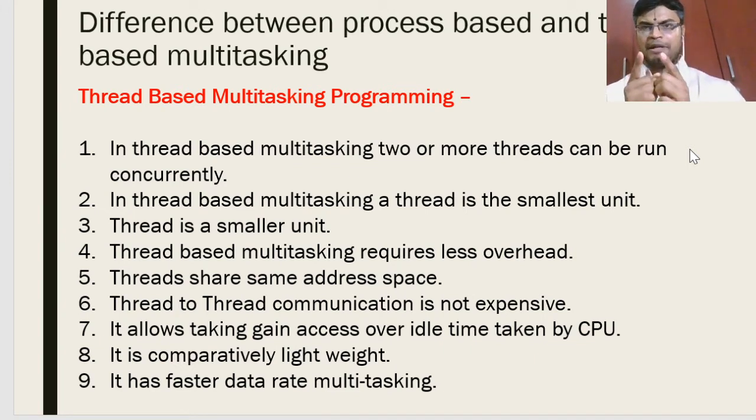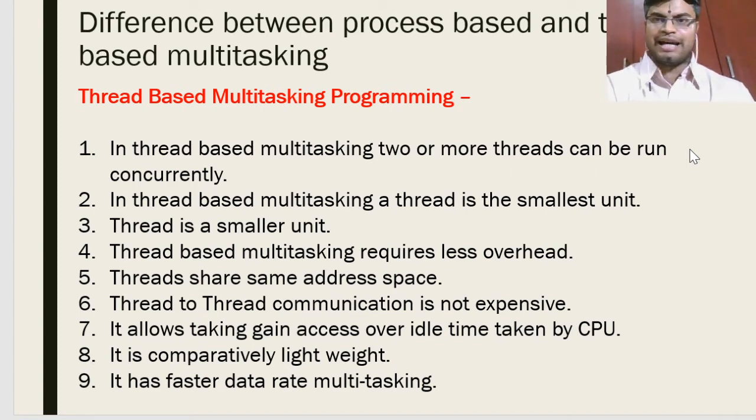Remember, I told you in the previous slide that a process does not take advantage when the CPU is idle. The process does not go and start executing on the CPU, but a thread is much smarter: when it sees that the CPU is idle, it can take advantage and go and execute on that CPU. So whenever the CPU is idle, the thread will start executing on it. That is a very important point, a very big difference between process-based multitasking and thread-based multitasking.